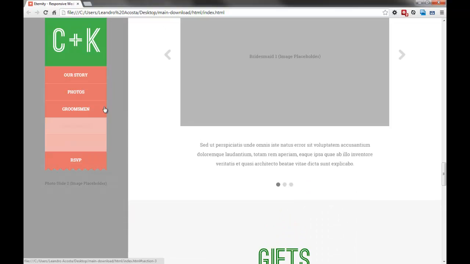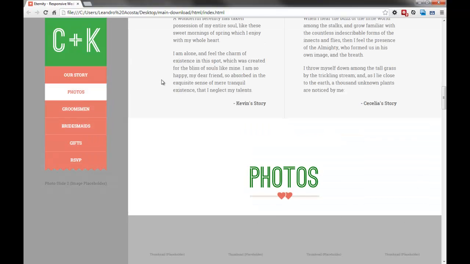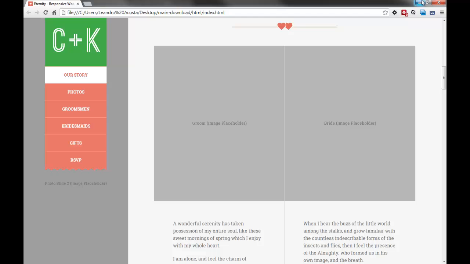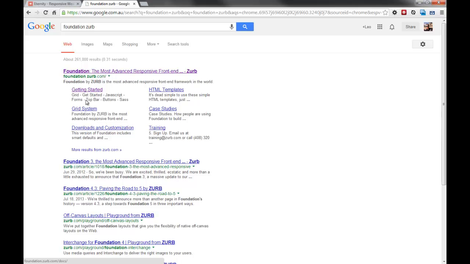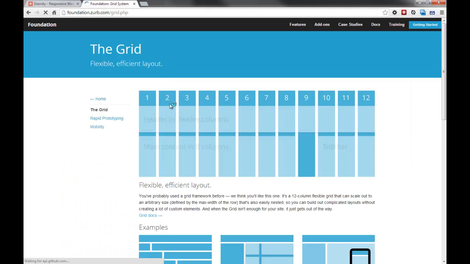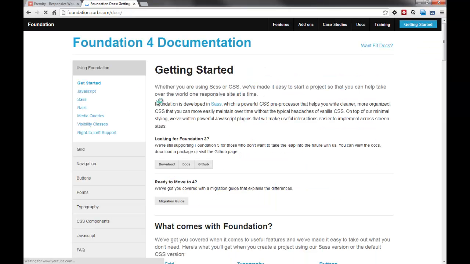Now the grid can actually be changed as well. What I would recommend, because I don't want to make this video too long, is checking out Foundation, because it powers the grid system. Here you go. So you probably want to click on Get Started. Actually, it's probably the better option.